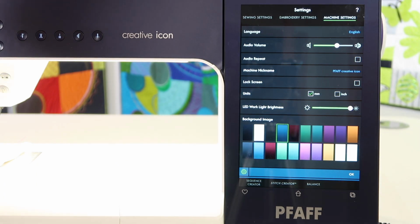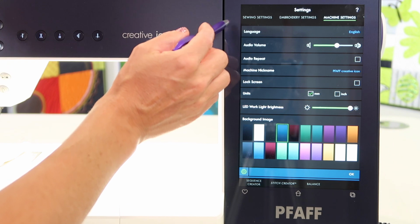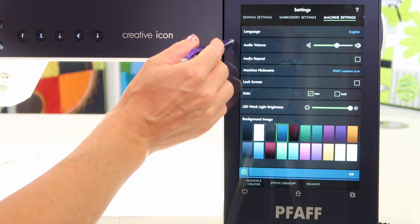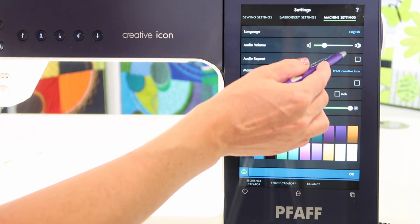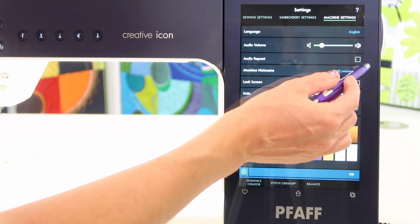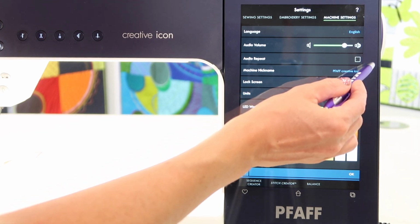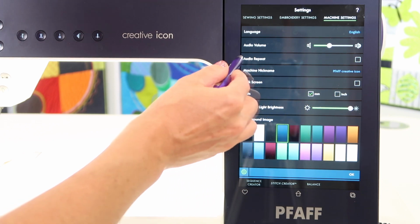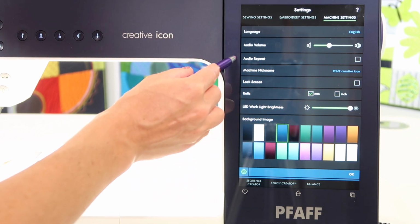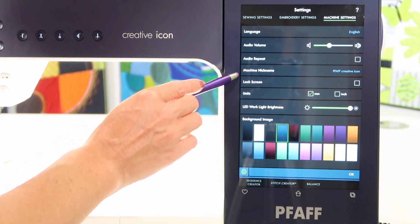Machine settings, let's talk here. Language, I think there's 10 languages in the machine. So if you change it, you're gonna have to know how to get out of that by that new language. Audio volume, you've been hearing me sometimes, it will click when I'm touching. So if you don't want that little click, you can turn off the volume or just turn it down a little bit. Audio repeat, so when there is a message, you can get it to pop up again and again until you actually take care of it.